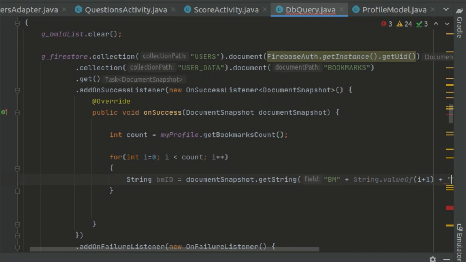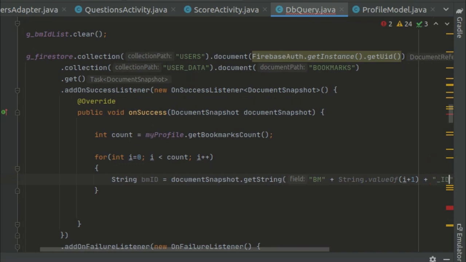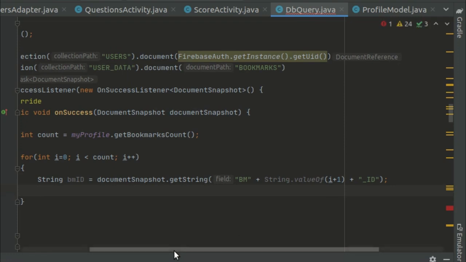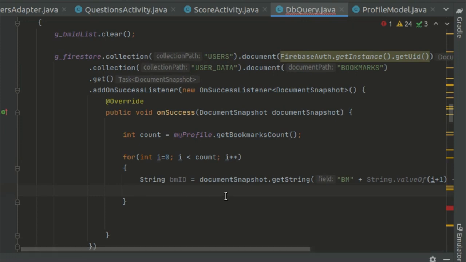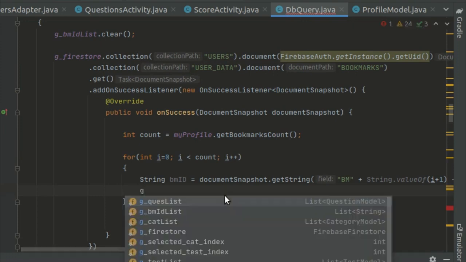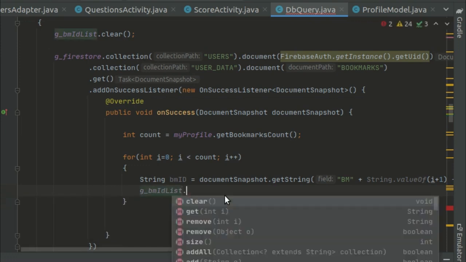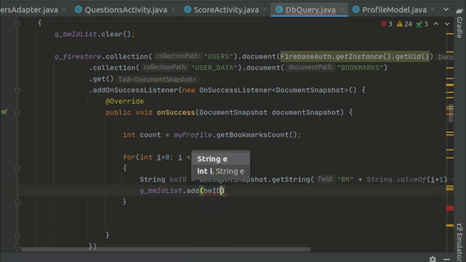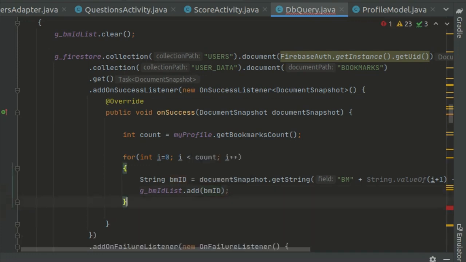So bm1 underscore id, bm2 underscore id, like this. We fetch these IDs one by one, and we will store these IDs in our list, that is g bmid list dot add, we'll add this bmid here. So this way we will fetch the bookmark IDs one by one.